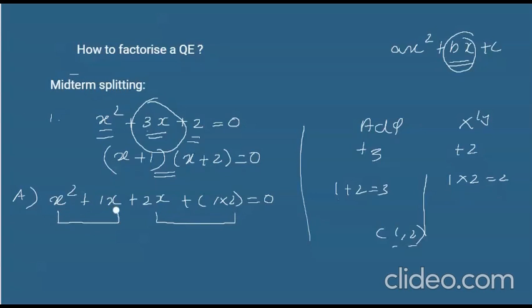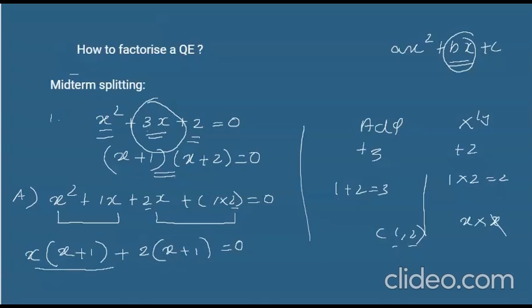So what is common here in x square plus 1x? x is common, so take x outside. x into, from x square we took 1x, what do you make x square? x into x. So I took 1x outside. What's remaining? 1, with a positive sign. Now here, 2x plus 1 into 2. What is common here? Take 2 outside as common. What's remaining here? x plus 1, equal to 0.